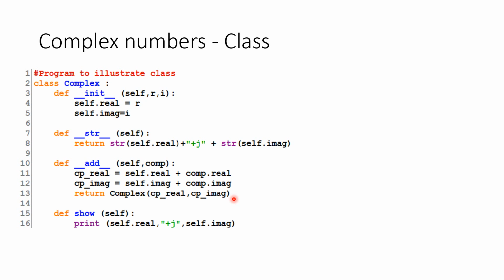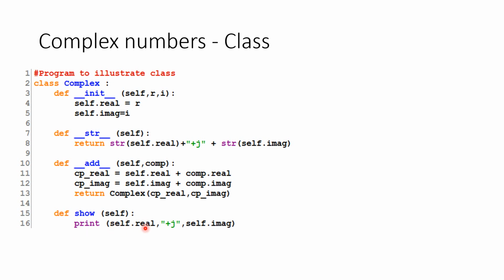Then we define one more function. It's called a user defined function, where you can see that there are no underscores in the prefix and suffix of the function name, but every such function ensures that it is invoked with the help of an object. That is why we pass self as an argument here. Now to start the function, we use the colon, and then the indentation starts here.